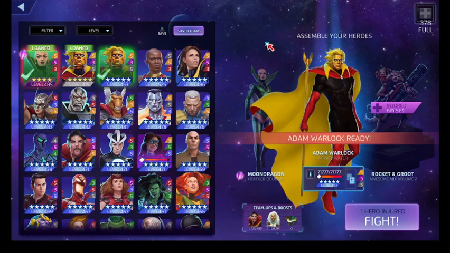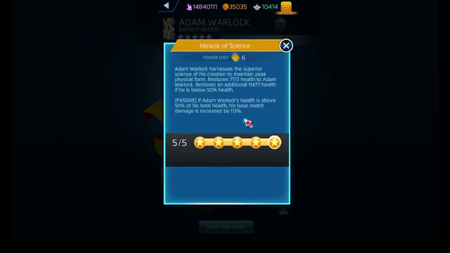So Warlock is a yellow, purple, and black user. His yellow ability, this here costs 6. What it'll do, it'll heal Adam for a true heal. But if his health is much lower, then it heals for a lot more. Alright, Miracle of Science. Yeah, so, boom. It restores health if he's below 50%, but it's a true heal regardless. And then passively, if Adam Warlock's health is above 50% of his total health, then his match damage is increased. So he's gonna have a pretty insane match damage.